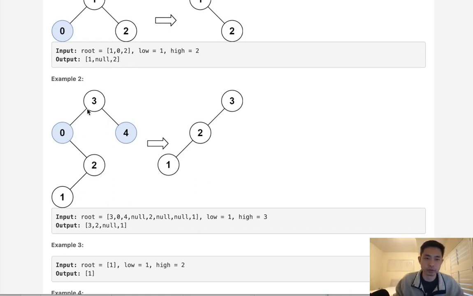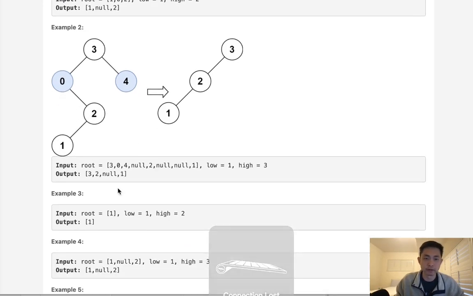So think about how a binary search tree is structured. We know that everything on its right is greater than the node value, and everything to its left is less than its value. So what we might do is check at the node value to see if it's within bounds. If it's lower than the lowest bound, then we want to get rid of this node, but return everything to its right. Everything to its left, we know we can get rid of, because if this number is less than the lowest bound, then we know everything to its left is also out of bounds. But we don't know about the right, so what we'll have to do is return the right node value, if it exists, and just do this recursively, and it should take care of the algorithm.